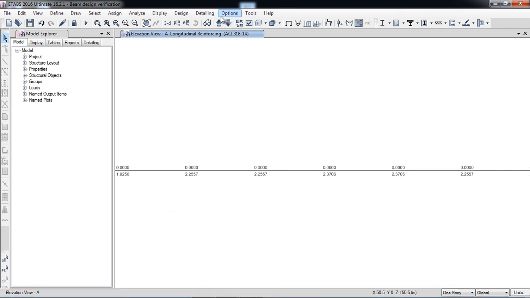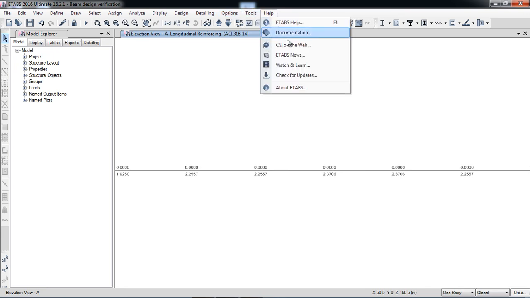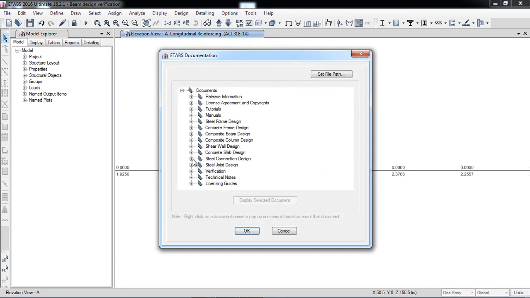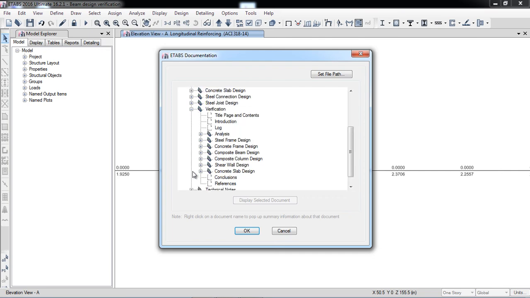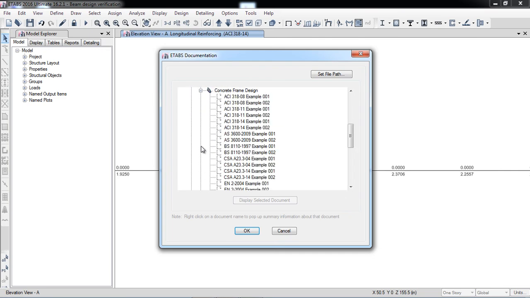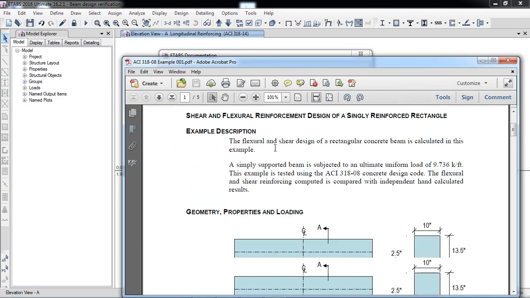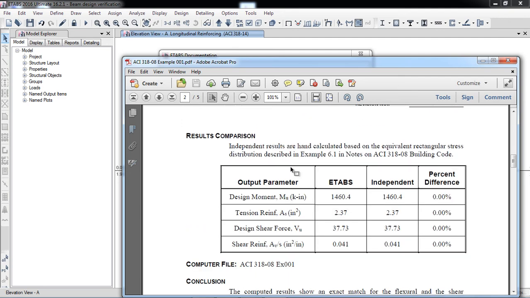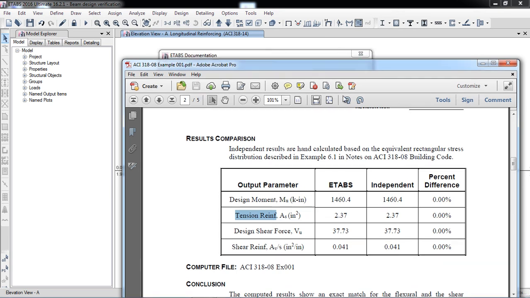Sorry, I have closed the PDF. Let me again open the PDF and verifications, concrete frame design, open. Here you can see the tension reinforcement As in inch square, that is 2.37.